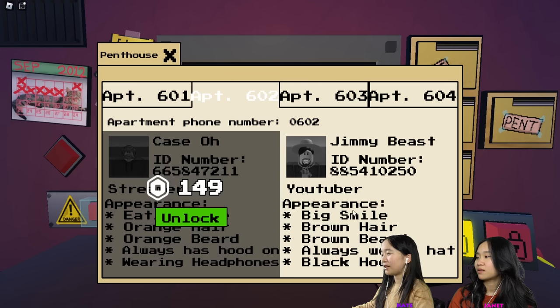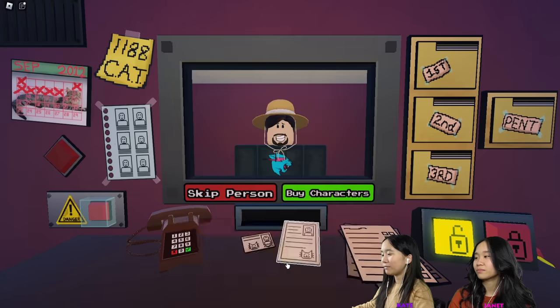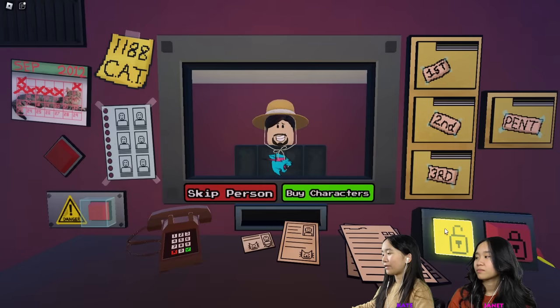He's a YouTuber, big smile, brown hair, brown beard, always wears a hat, and black hoodie. Does that look right? Sure. Is the first four digits right? I think. Okay. ID? Looks about right. I think appearance, yes. Human. Entry, yes. And on today's list, complete checklist. Yes, I think it is. Yes, I can open the door for you.